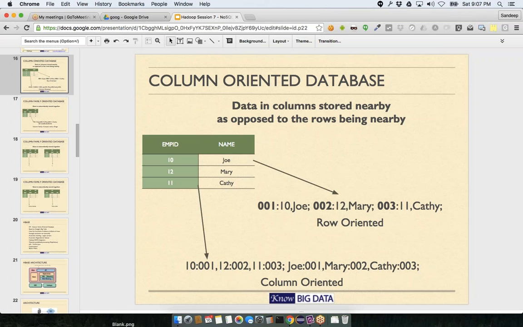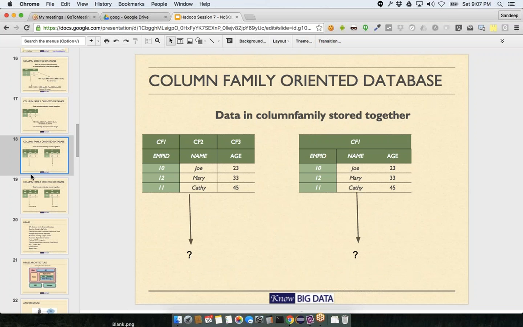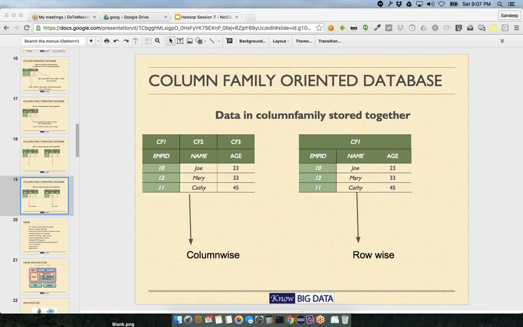All right. And the way compression works is finding the commonality which is being repeated again and again, giving that commonality a symbol, and then using that symbol again and again. That's how compression works. So the main reason behind the column oriented database, column family oriented database, or any of this is basically for making it more space efficient. All right. Does that answer your question?